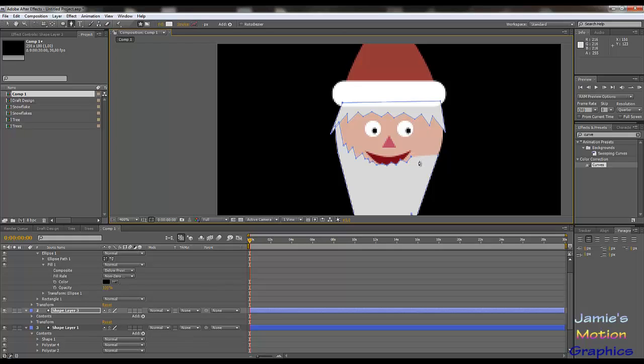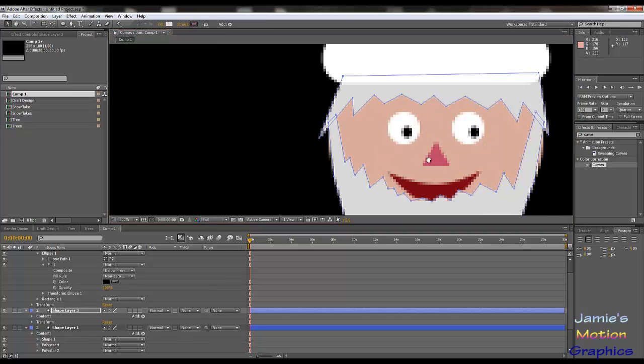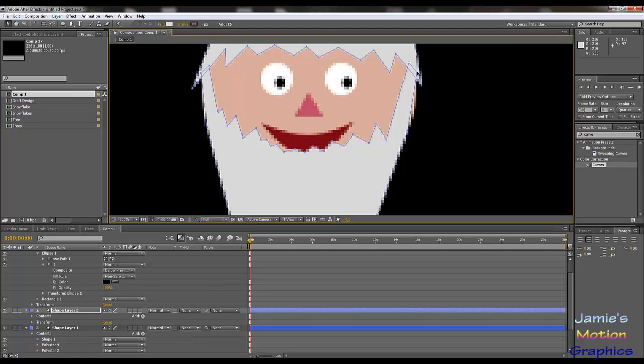I'm just trying to make kind of a squiggly line. Go up, go down. Okay, move these out a little bit so that it covers the entire face. Can I make these into... Yes, I can. Cool. Makes it a lot easier to do this.